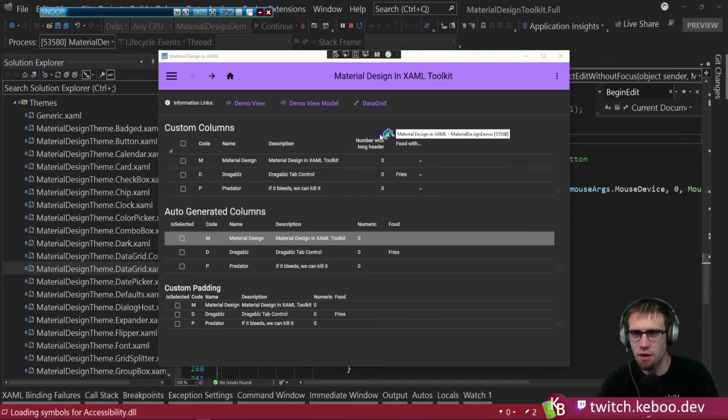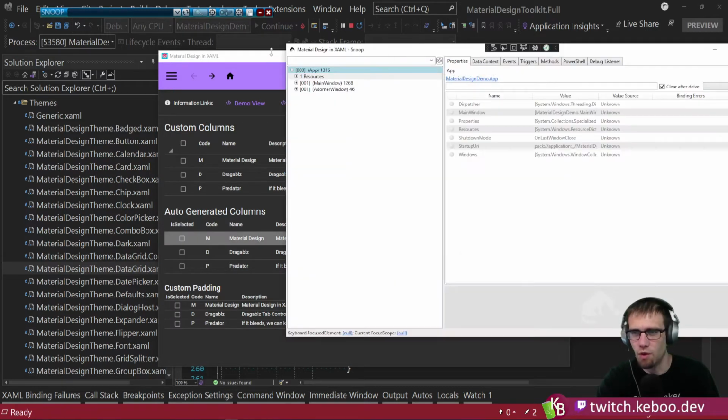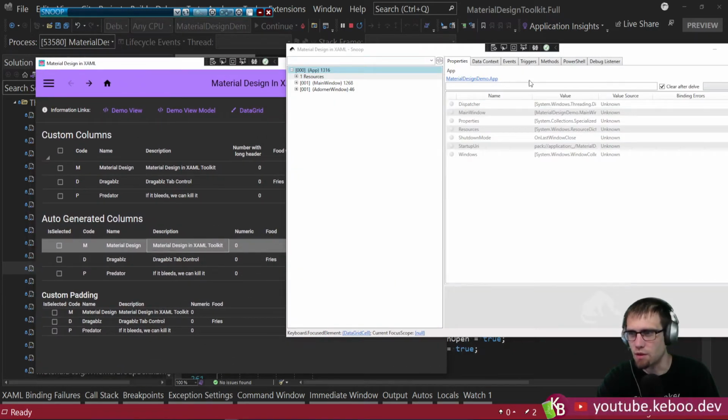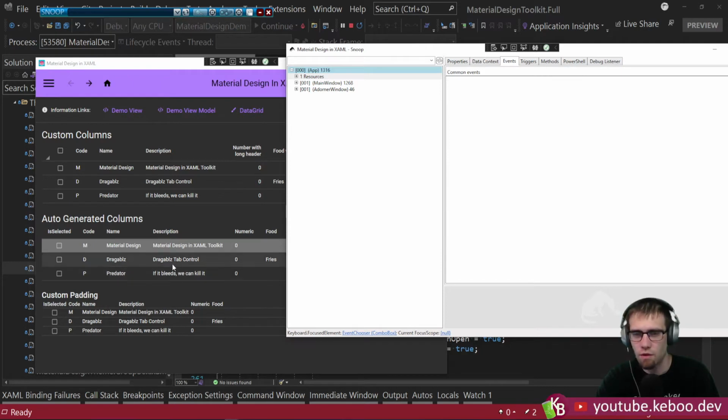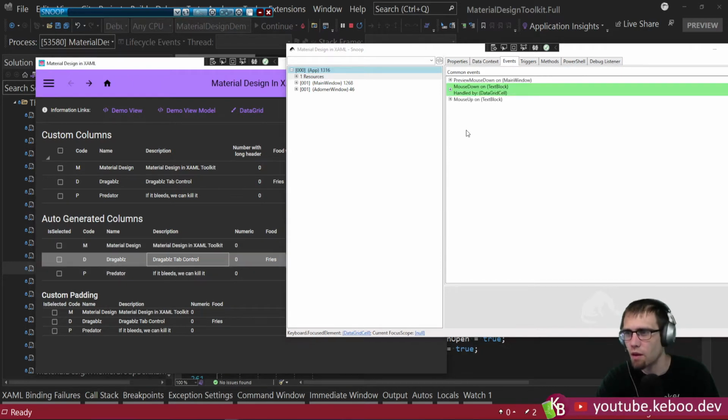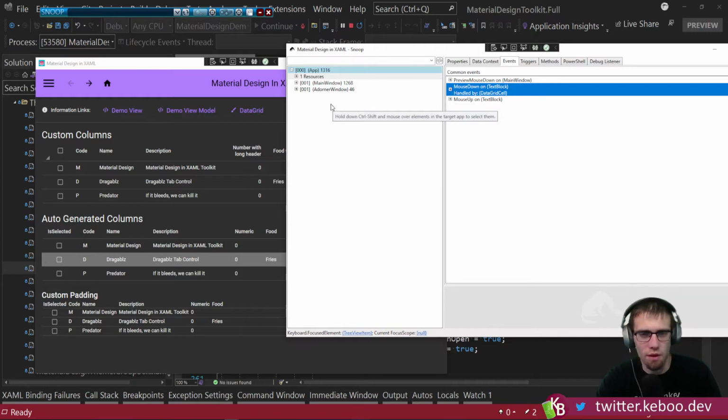Okay, so that seems to be what's doing it, and I kind of want to chase the mouse events here real quick. So if I go click, preview mouse down goes, and then mouse down gets handled by the data grid cell, and that's what ultimately does this.